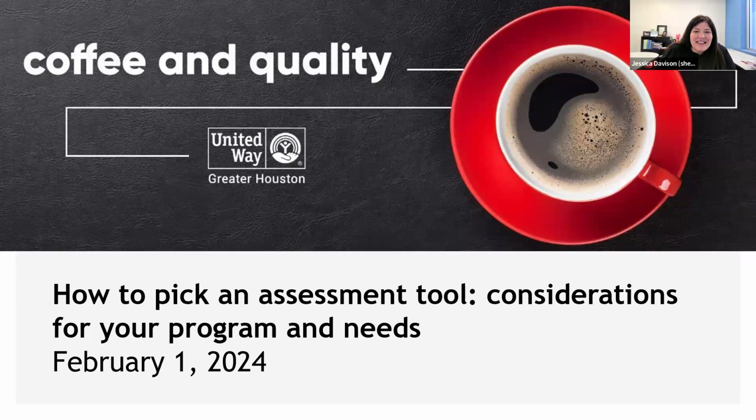Today's session is really focused on things to consider when selecting an assessment tool. And we know we're all looking to see how can we measure our program, how can we measure our work. There's a lot of different tools out there, and so really excited to give some guidance and consideration for that. If you haven't already, please introduce yourself in the chat, help warm that up. We really want to make this a space where you engage and you can grow your knowledge and learnings.